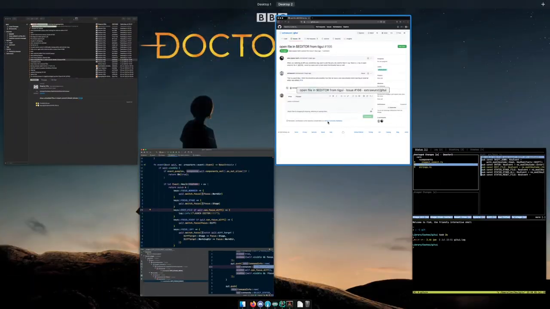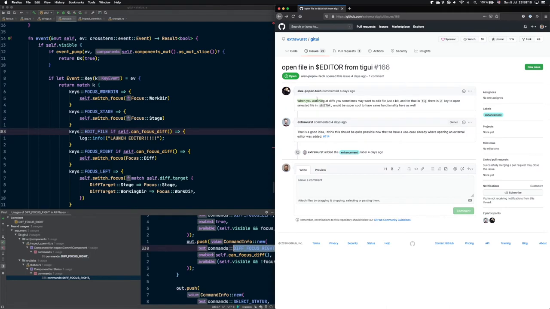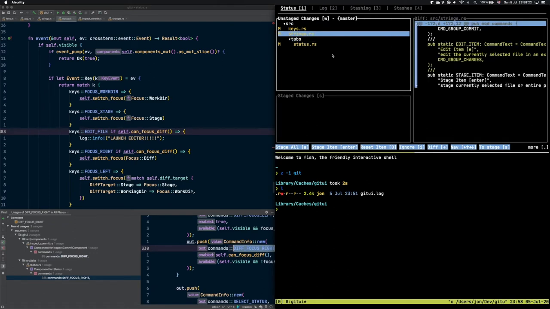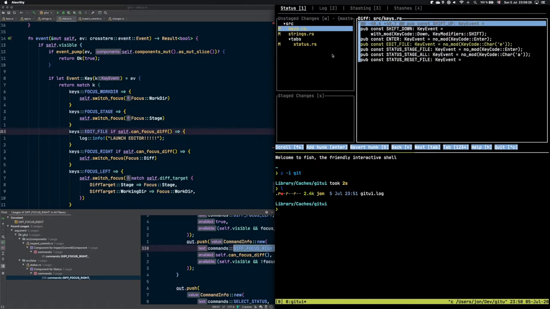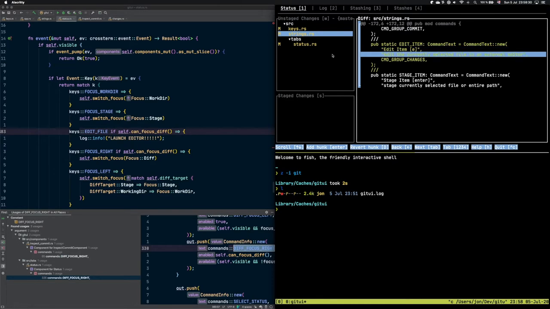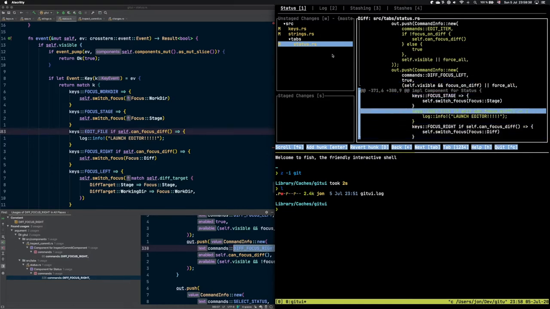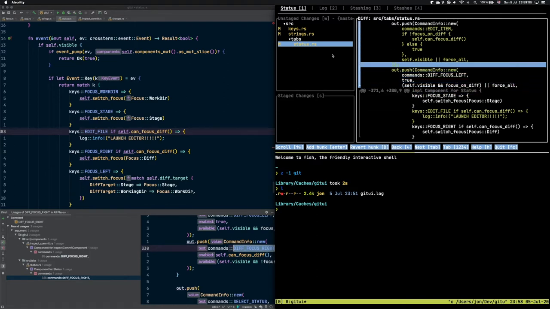I briefly mentioned it earlier in the stream, but how I'm interpreting this is when you're looking through the diffs, and I do this myself also actually, I usually look through all my diff changes in my files before committing them. And if you suddenly see, I should have changed this thing to have another space or something, I will jump into the file and do a small edit just to make the file look the way I want it. I'm assuming that's what he's referring to. You just want to make a small change to the file before committing, and instead of jumping back to your editor, you can almost do it in line here. It's not entirely in line, but you know what I mean. So I'm assuming that's what he means.